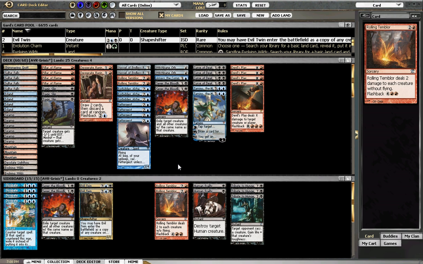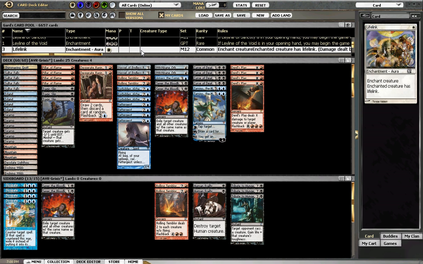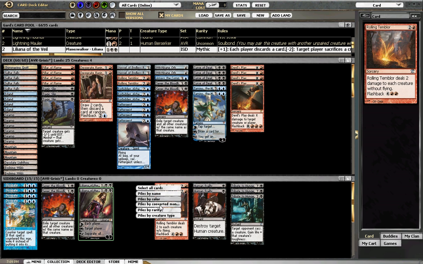Maybe I just want Liliana's in here somewhere. Liliana's a sweet card that I like playing with. Liliana sort of gets Jund. I mean, I'd rather have Liliana against Jund than Evil Twin. So let's see. Well, what do I want to take out against Jund? Probably the Rolling Temblors, like the Witchbane Orb, perhaps, depending on how they board, I guess. Let's try 2 Liliana. That sideboard seems kind of weird, though.